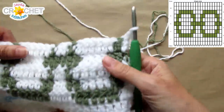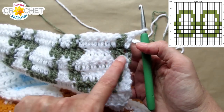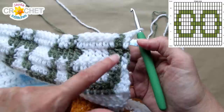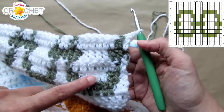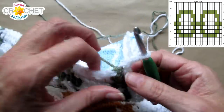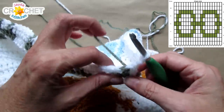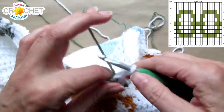So because we're doing sort of replica rows, you can look down. So you know this is your row 6. It's the row that begins and ends with the B. This would have been row 5. This is row 4. So you want all of your stitches to look exactly and line up exactly as the stitches in your row 4. So if you get lost, you can always look below or you can double check the graph. And I'll let you work away at row 8.